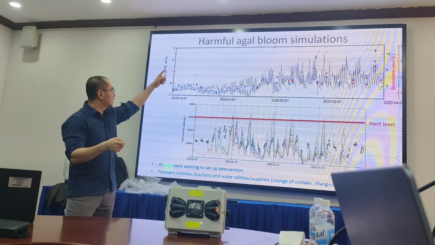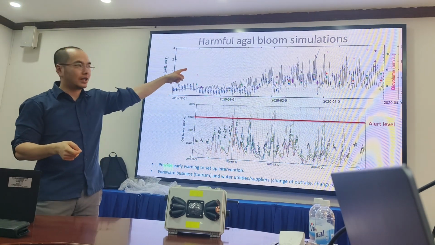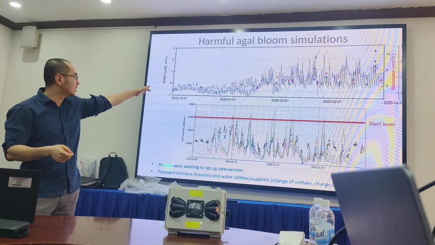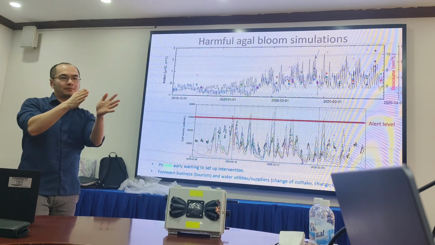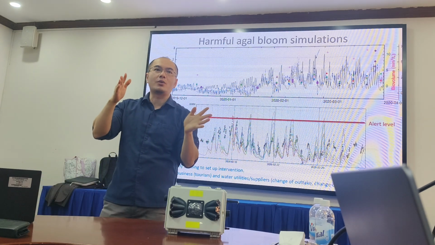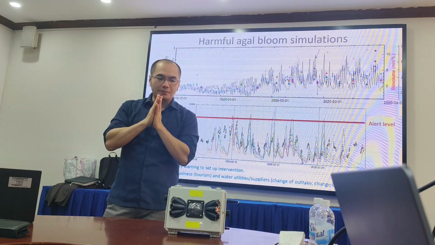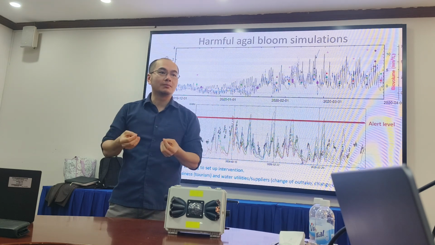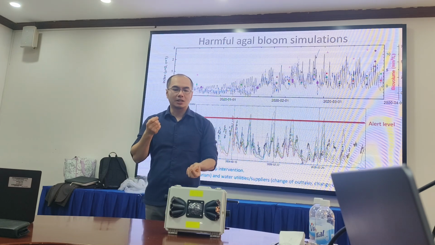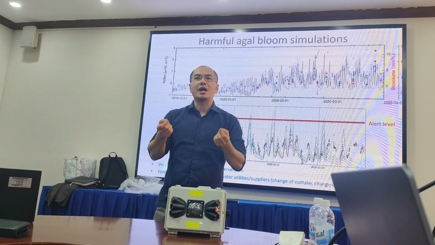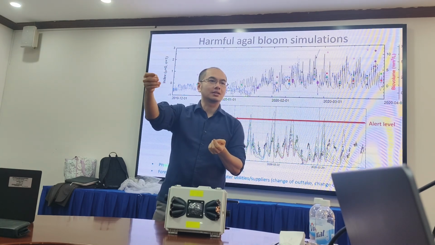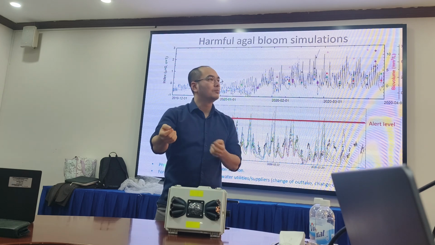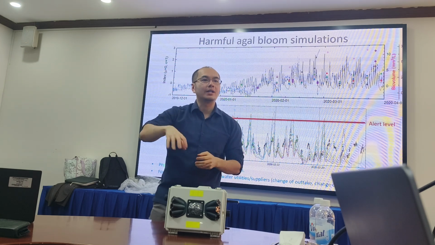The line here is actually the simulation, and the hyperspectral is the very small dots, or the colored one is the sampling. You can see in the area there, it actually fits very well, even using only a 1D model, and gives a very good demonstration of algal blooming. It may not get you the correct value of algae every day, but it could tell you there is a certain possibility that there is an algal bloom in the reservoir in the next 3 or 7 days.